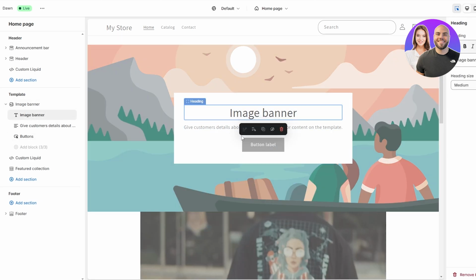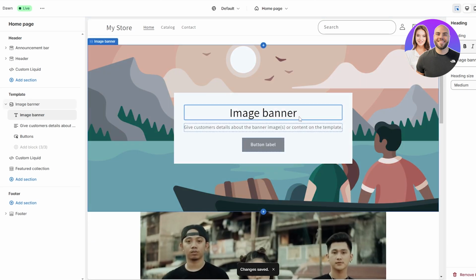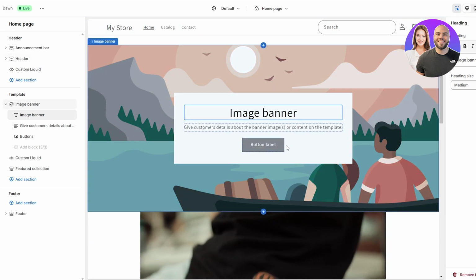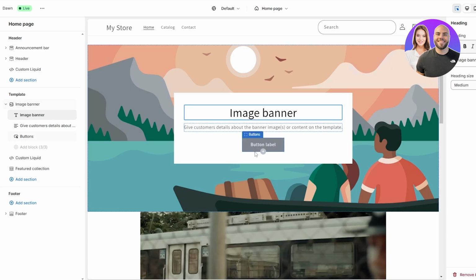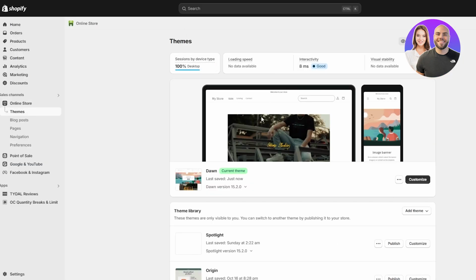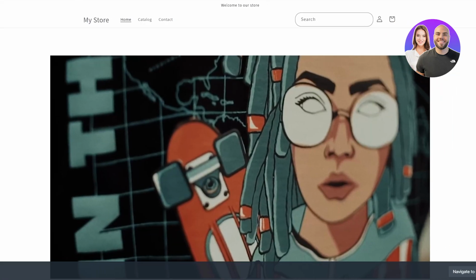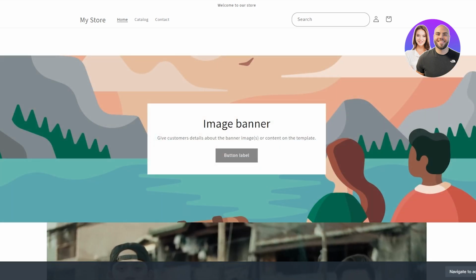We'll save that as of right now. And you can use this method on any of the themes as well. Just want to point that out. It works on all the themes, since all the themes will have some sort of banner buttons, so you can use the exact same method. Let's go back to the Shopify dashboard, the theme section right here, and reload this website so that once we do that, we can see the banner button color.